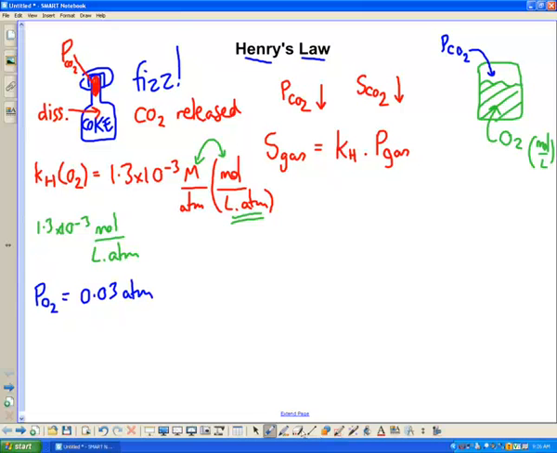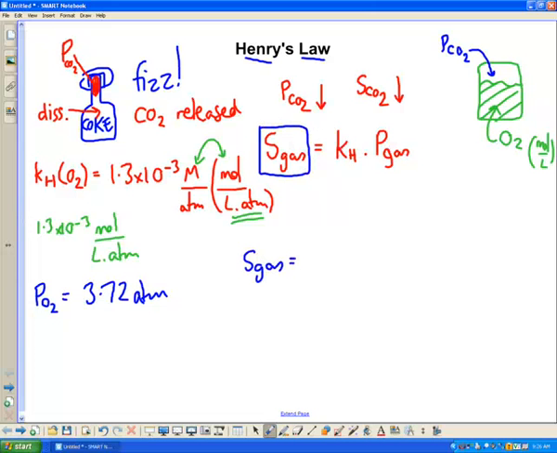Actually, you know what? That's kind of low. Let's make that higher. Forget that. Let's make it pretty high. Let's make it 3.72 atm. 3.72 atm is much higher pressure than what we would experience normally. What we experience is about 1 atmosphere. So we can figure out the solubility or the concentration of that oxygen dissolved in that water just by using this formula.